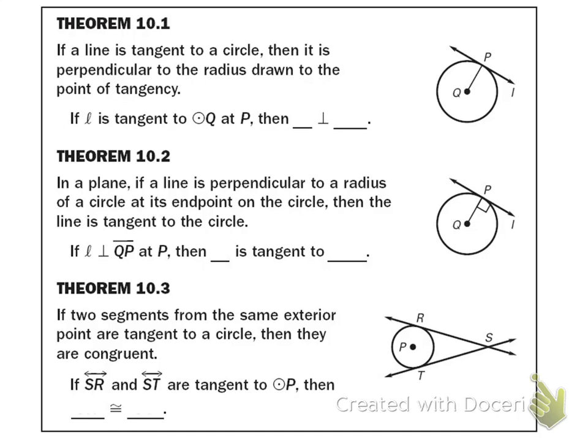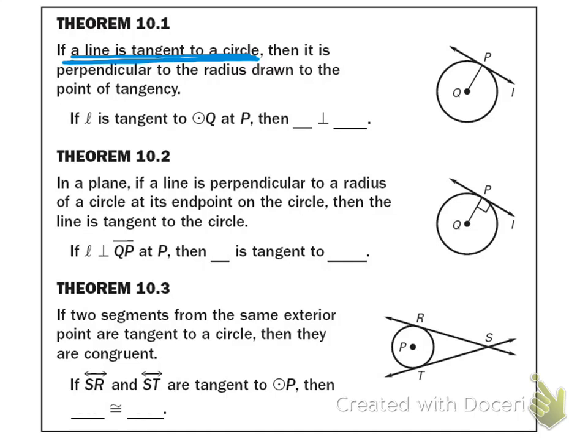The first theorem says, if a line is tangent to a circle, remember the part of the statement after the if? That's called your hypothesis. That's your beginning condition. That's what you have to have. So to use this theorem, what do we have to have, Hunter? What must we begin with? What's our beginning condition? Right here. If a line is tangent to a circle. We must have a line tangent to a circle.